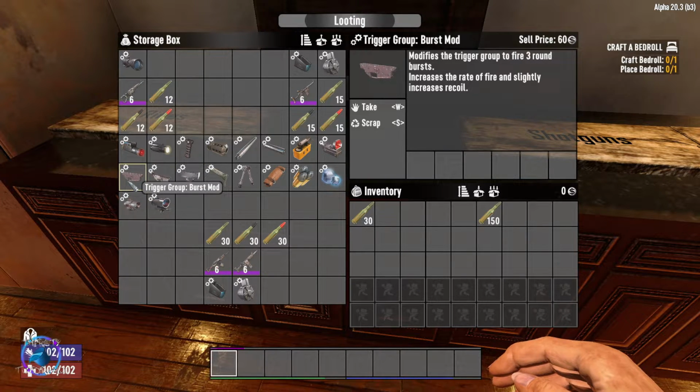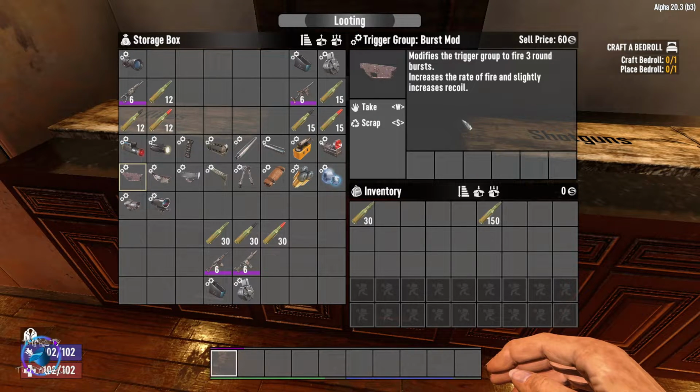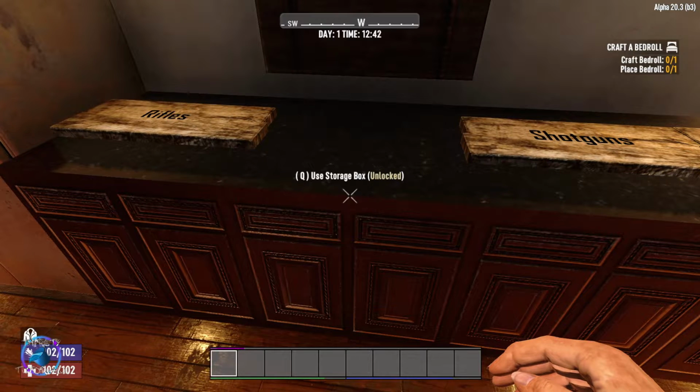And then the burst mod also increases your fire rate. It says you fire 3-round bursts. So these are the mods, like I said, that work with these guns. There's not much difference, it's just the extra trigger mods.